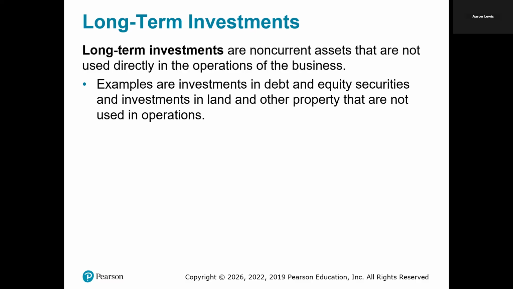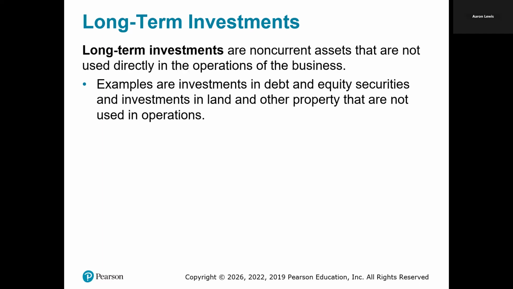And even in this case, companies will invest in things they don't expect to utilize. Land is one. Recently, and I'm recording this in 2025, a lot of companies have been buying up buildings, especially after the pandemic ended earlier this decade, when the real estate market had low rates and there was a lot of property available for sale. Companies, instead of investing in debt and equity of other entities, just bought buildings and they held them for speculation. Maybe they're going to use them in operations, but they're not right now.